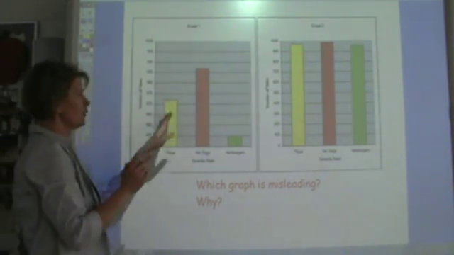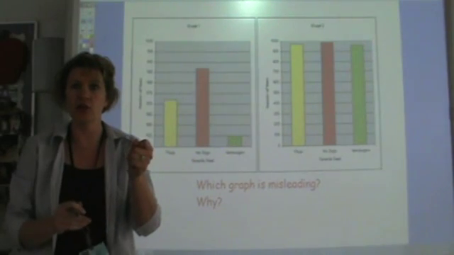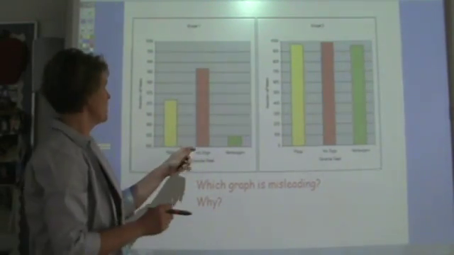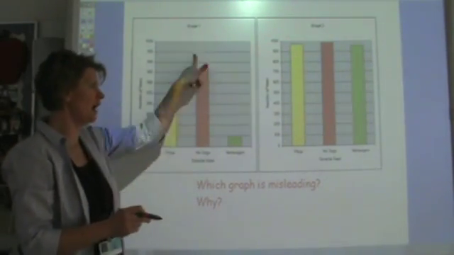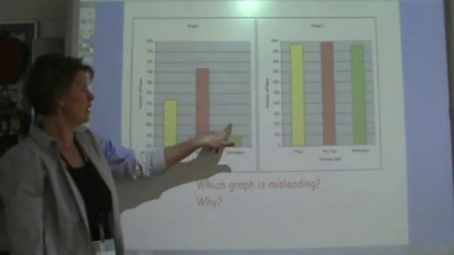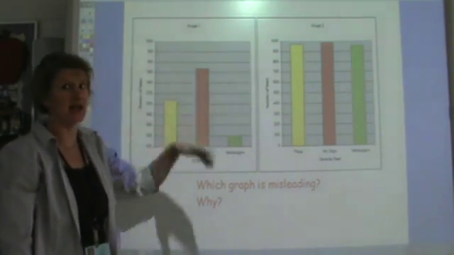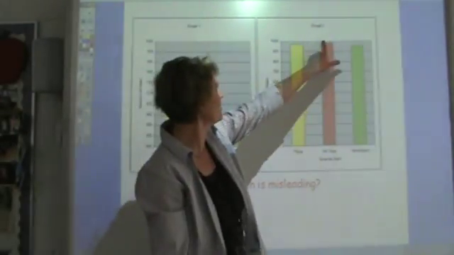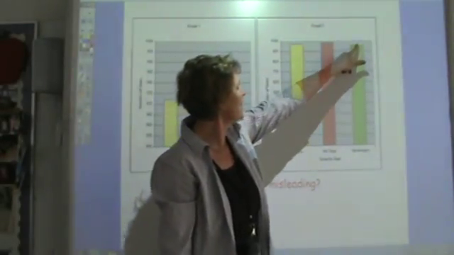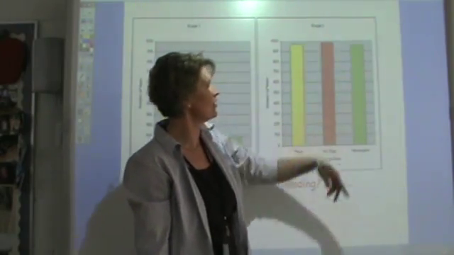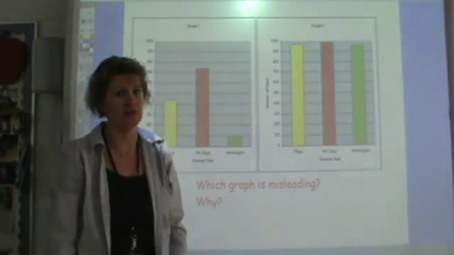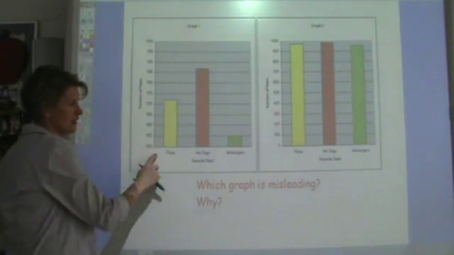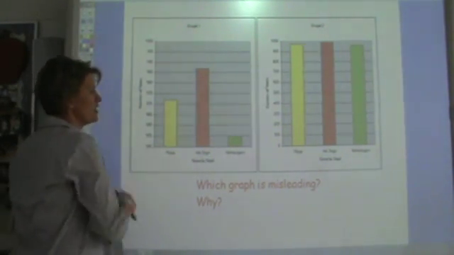If you were to look at this just at a quick glance and you were in charge of ordering the food, you might say, geez, I've got to order a ton of hot dogs versus hamburgers. It looks like 1, 2, 3, 4, 5, 6, like 8 times as many. But if you look at the actual numbers, hot dogs versus hamburgers looks like maybe 970-ish and maybe 990. That's only 20 more hot dogs. So you've got to look closely at the way things are labeled.